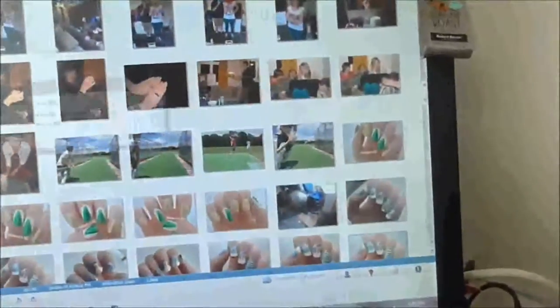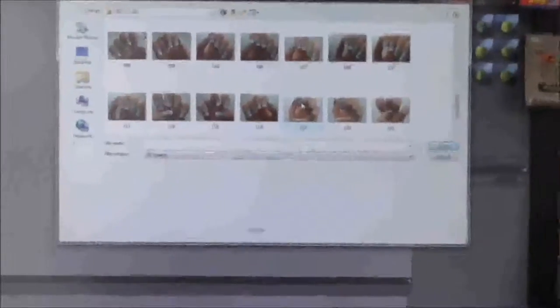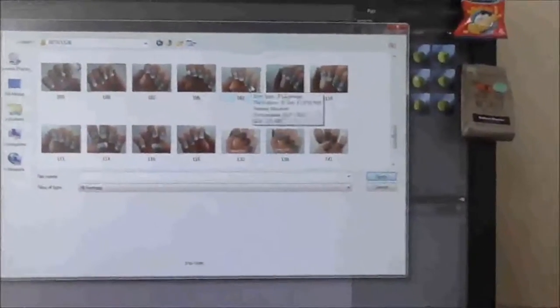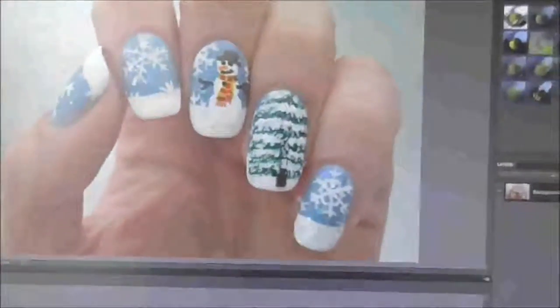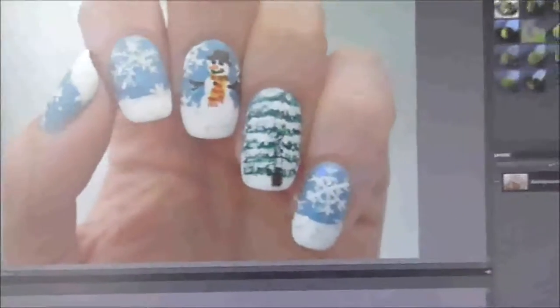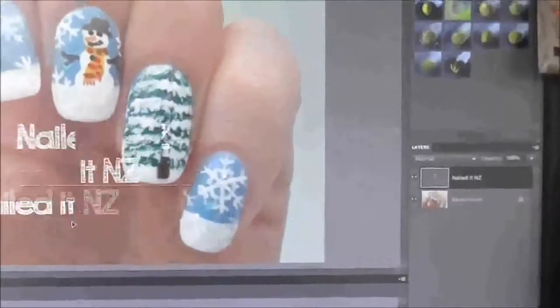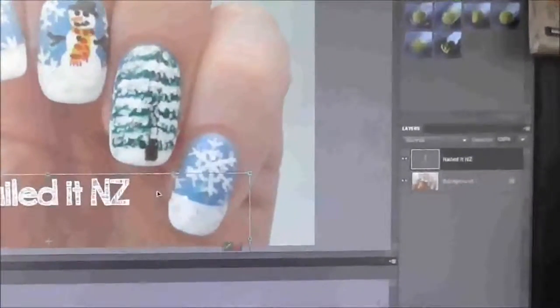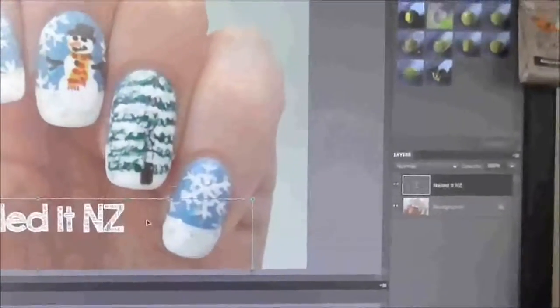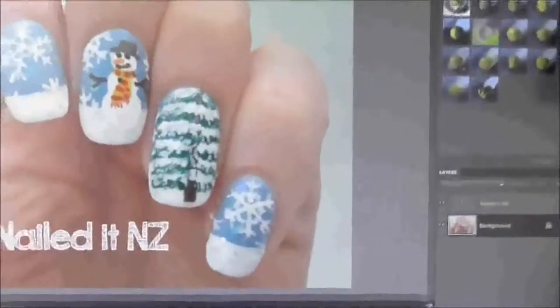But I like my text to be curved, so I am using Photoshop Elements 10 I think. I feel kind of bad just filming the screen, but I honestly had no idea how to do the thing where they have the screen on screen, so sorry. So I'm opening up my file in Photoshop Elements and I'm going to get a little text box here. I want to make sure my size is big enough. And I'm really, really against people stealing my photos, so I tend to watermark everything.